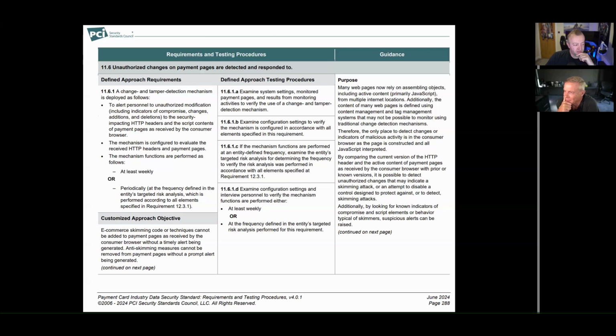So, what about the monitoring of CSP headers here? A CSP can't monitor itself, except it can. This is a very common thing that I hear from people, and I can completely understand how people get here, but a CSP can monitor itself.